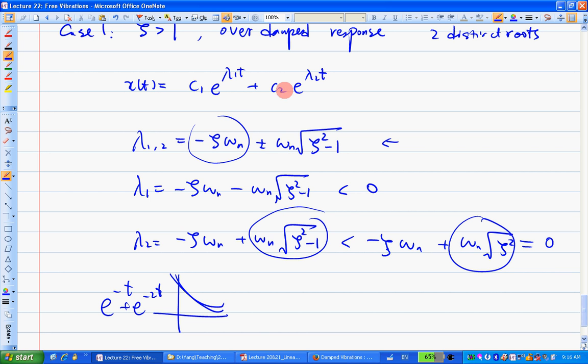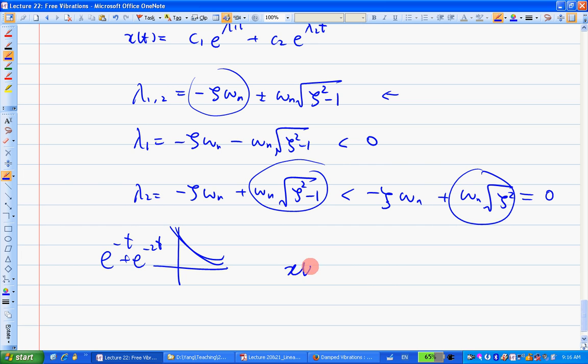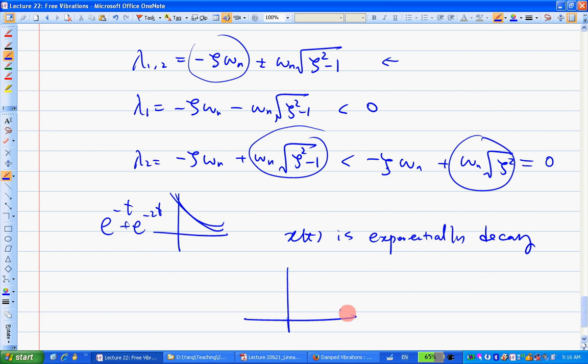So this x of t is kind of exponentially decaying here. Okay, it's a massive decay. So the question I ask you: will you see any oscillations? You won't, right? You won't see any oscillations. All you see is that this x of t starts from the initial value and goes back to, not 0, but approaches 0, right? So this is why we call it overdamped. So no oscillation. No oscillation is called an overdamped response.